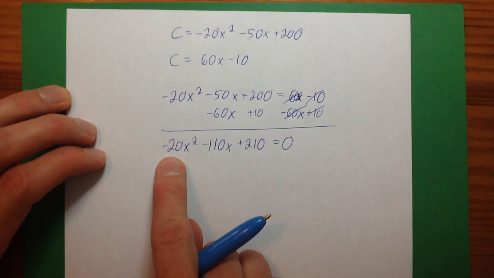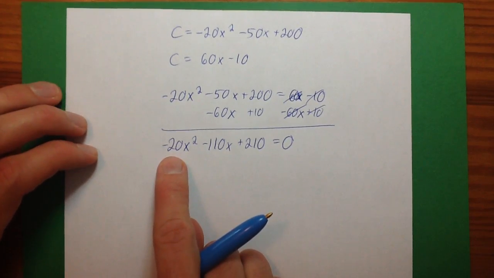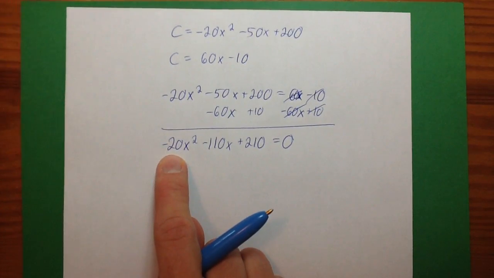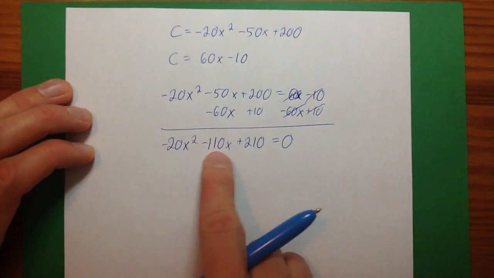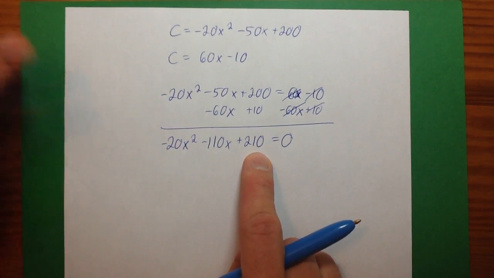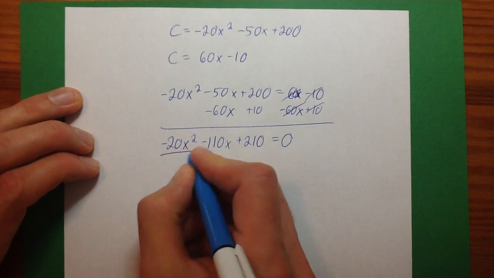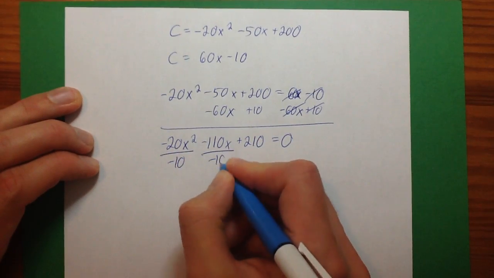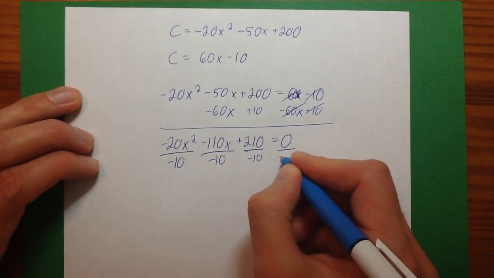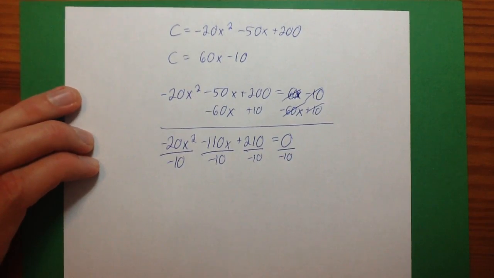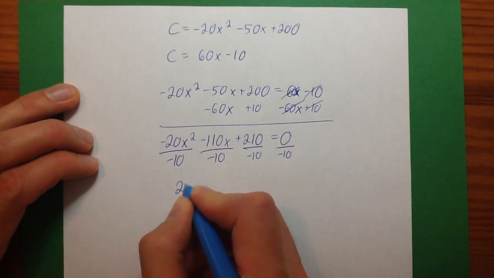I'm going to get rid of that negative by dividing by negative, but I'm not only going to divide by negative 1, I'm going to divide actually by negative, what goes into all of these? The greatest common factor is 10, actually, so we're going to divide by negative 10. If we divide by negative 10, and don't forget to do it here, technically that's more correct if you do it that way, then we have 2x squared.